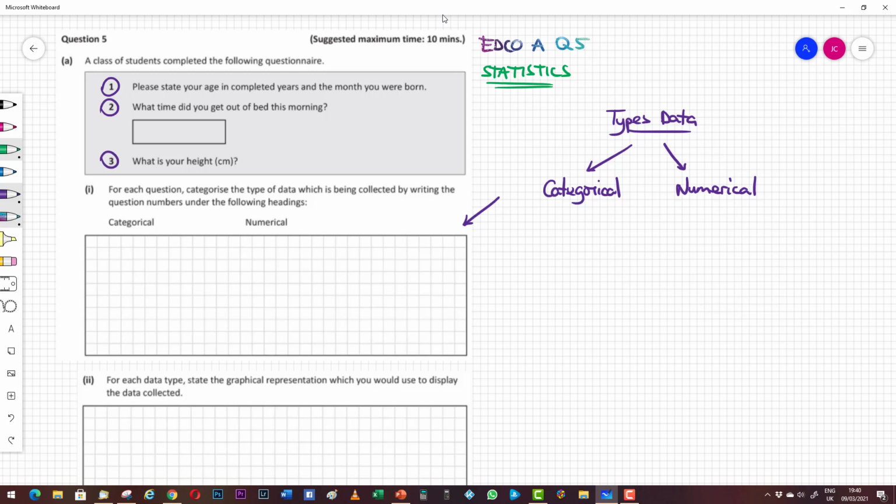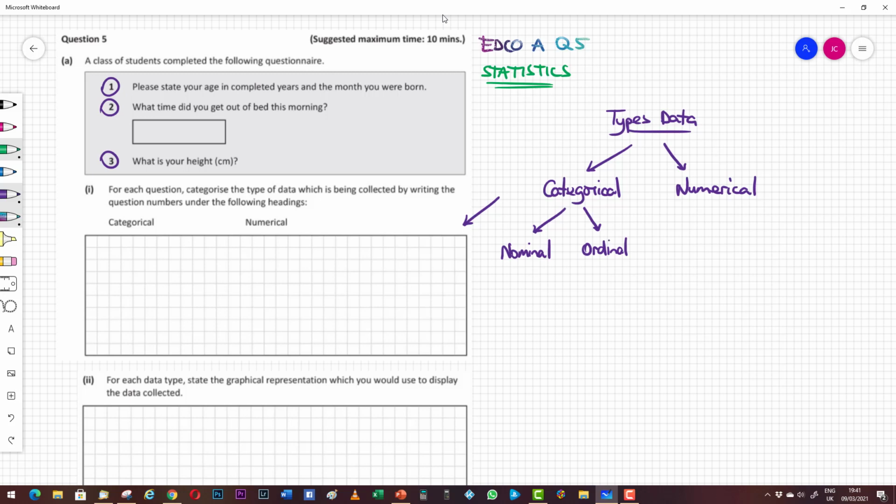Those two sets of data can be subdivided. Categorical can be divided into nominal, where we won't be able to put the categories in a particular order. For example, the colors of cars, red, green, blue, there's no particular order to that. Or we can say ordinal, where we can put the data in some particular order. So if we went to a restaurant and I asked you what you thought of the meal, and it could be below average, it could be satisfactory, it could be excellent. They're categories, and we'd be able to put them in an order that makes sense.